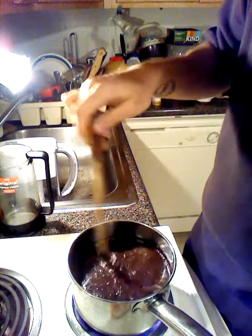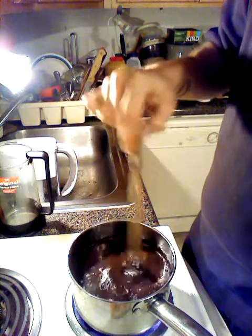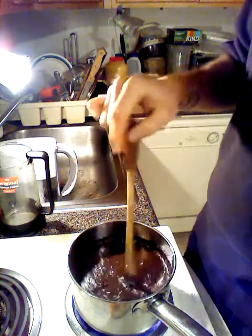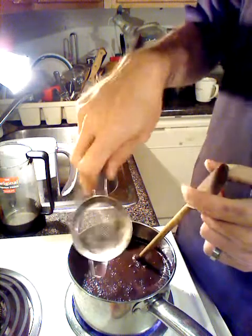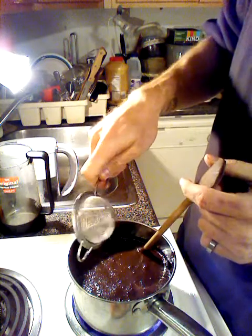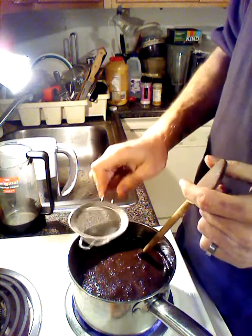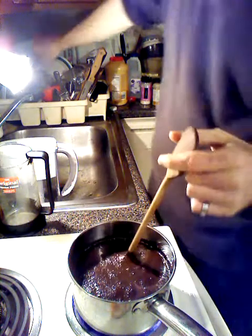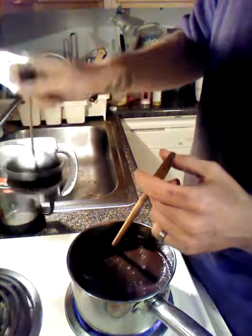It's cooking nicely. So this is the Cowboy method. If I was on an open flame, I could create coffee in this way. And as long as I have some straining methodology, you could even use something like this. This is a tight enough screen that I could catch my grounds with this and get a very good, delicious cup of coffee using the pour-over method. But by using the French press, I use the screen here, and by pressing down the grounds, all of the coffee will remain up here.